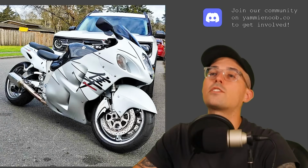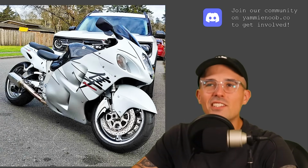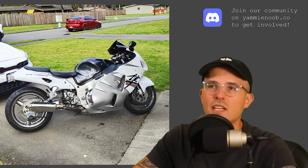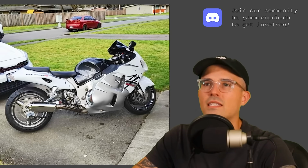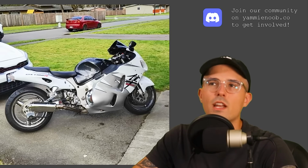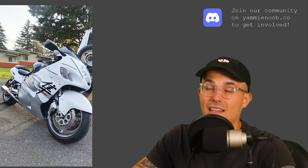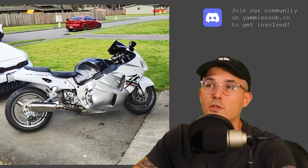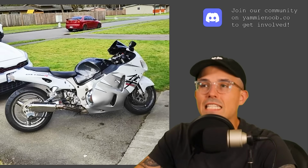Honestly, it's gorgeous. If you're gonna do a Busa, do a Busa like this one, boys. This is a beautiful street spec setup Busa. It's got a slight stretch to it. It's ready to rip. They did all the Go Fast Boy mods on it, and he said it'll do 200 plus easy. And honestly, I believe him. I think that this bike will definitely do over 200, and with that slight stretch, you're gonna be nice and comfortable going fast as tits, baby.